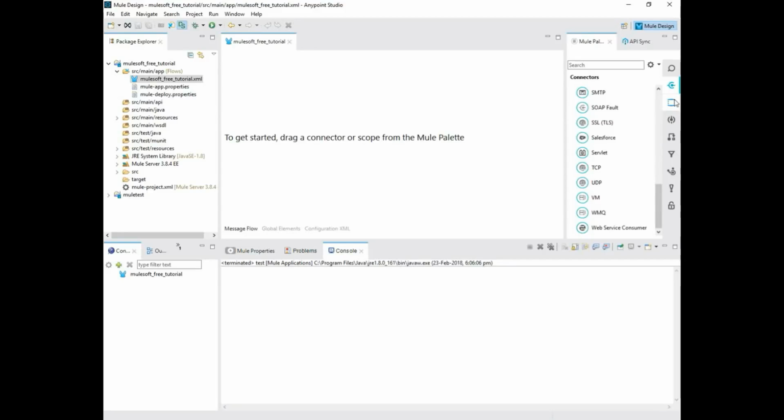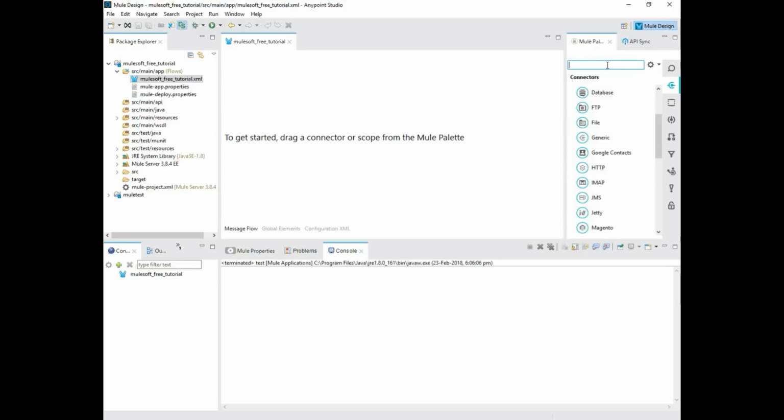All right. And they have a whole bunch of functionalities like scopes, like for each, and all the algorithm functions, like mathematical functions that you normally use on your IDEs. All right. So as of now, as we're doing a sample application, we're not going to deep dive into any of the complex connectors. We're going to start with a simple HTTP, right? We all know HTTP or HTTPS, right?